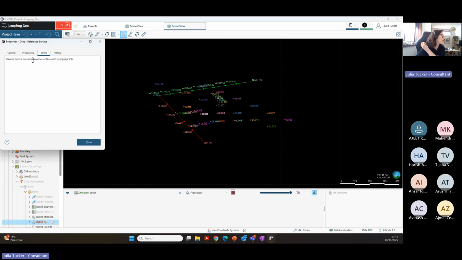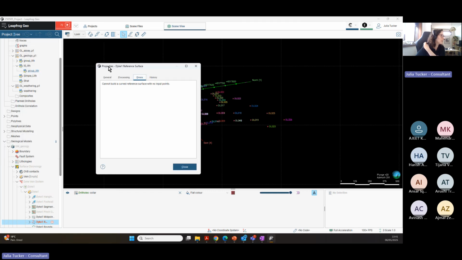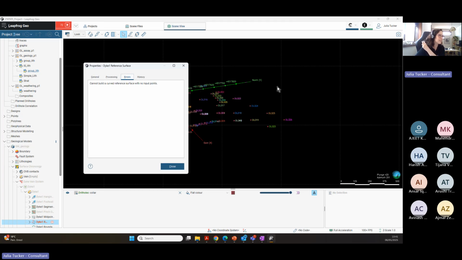Cannot build a curved reference surface with no input points. So what it's telling me right here is that this probably wasn't the dike 1, this was the dike 2. This is exactly the point of trying out when you are building a new geological model. Maybe select some parts that you think are part of this lithology, maybe select other parts of it.